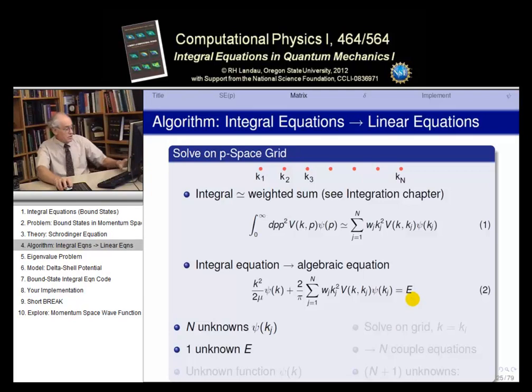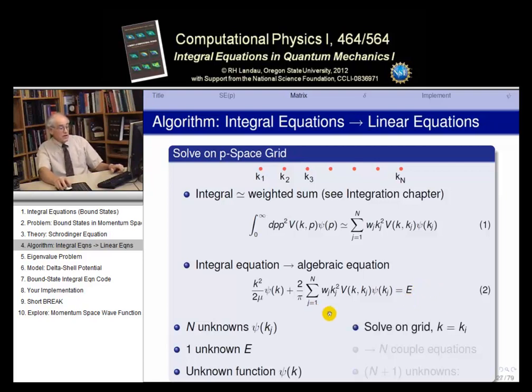Whoop, and you know what I just noticed? There is a psi of k missing right here. Remember it because it'll disappear when I hit the button. But there should have been a psi of k there. That's the E psi term. Sorry for not noticing it before. So the energy here is unknown as well.